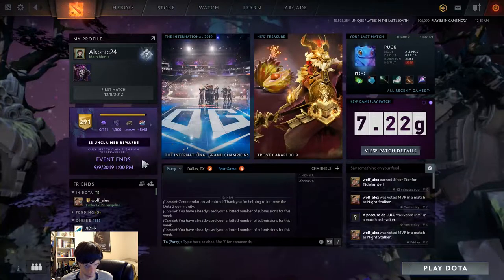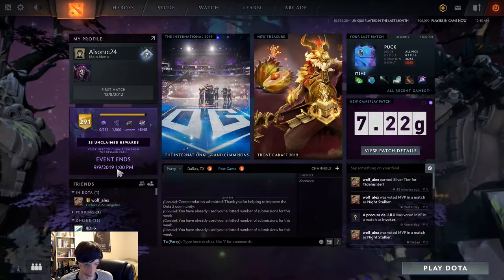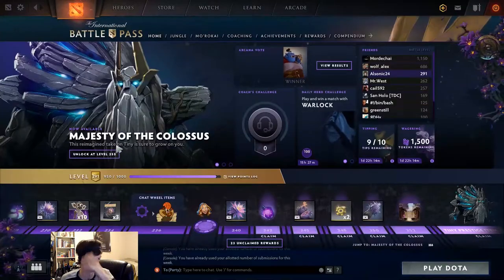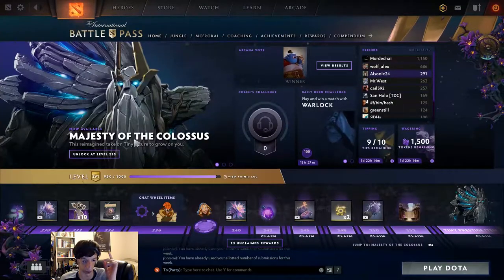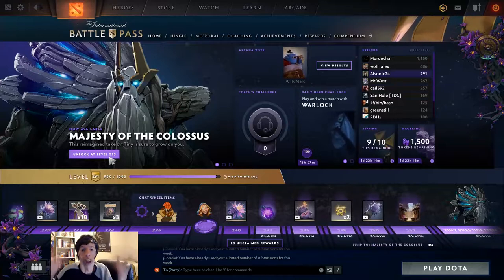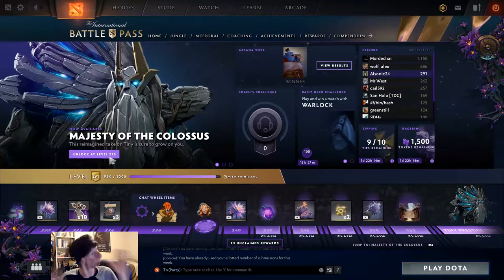Alright, that's it. Event ends September 9th, 2019. That's soon. Post it. Oh my god. Did I seriously get this? Not just of the Colossus? 250. I got it! Dude! Oh my god! Yes! You see this? Dude! I got the Majesty of Colossus!